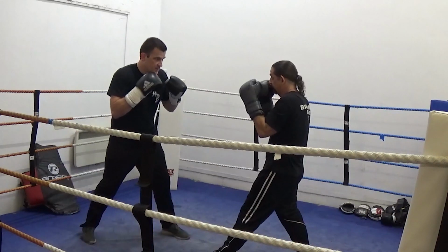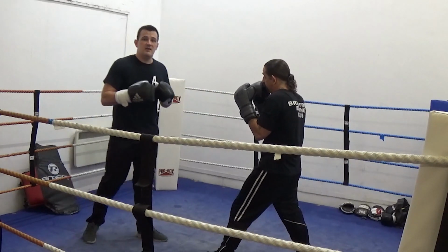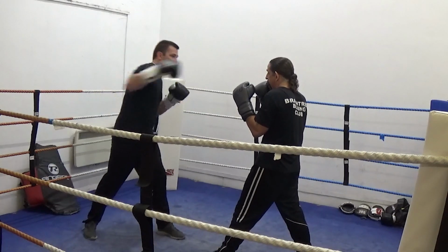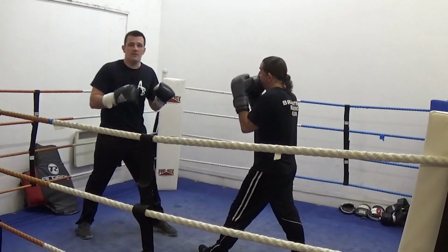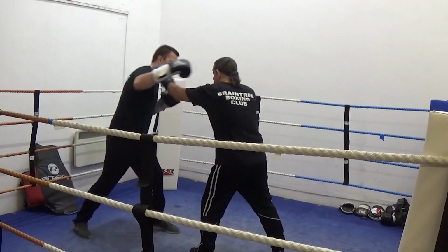Slip, pull. And then the other way of doing the right cross is to slip on the inside and land the right hand instantly. If you actually can hit the nail, you're going to go bang over the top. You only do the right cross like this once you've got the timing down. So you bang.